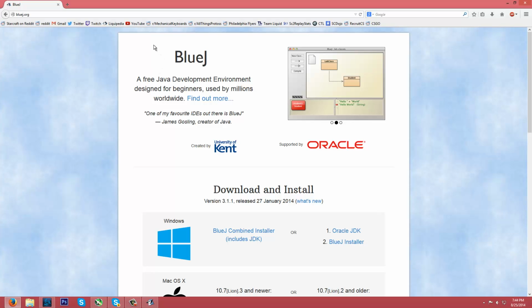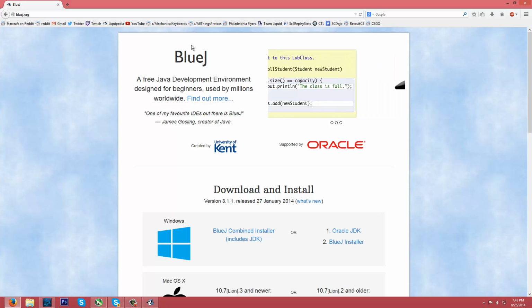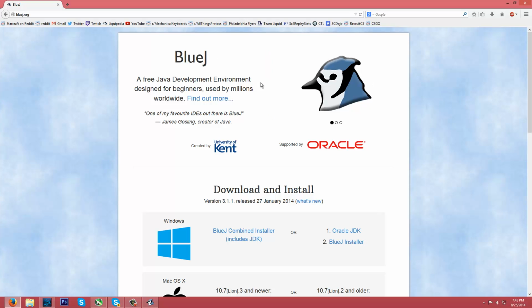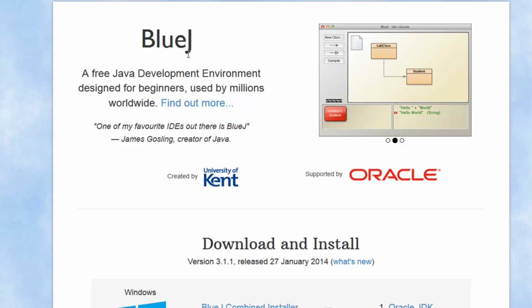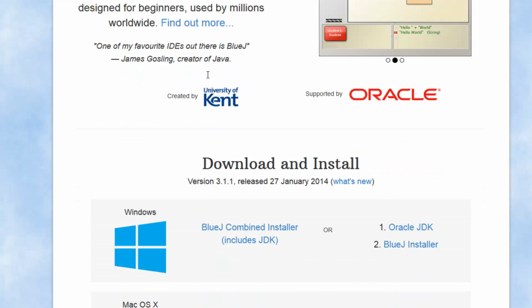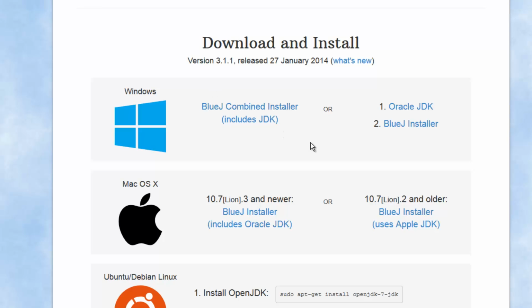But what we're going to be working with today, and within a couple episodes down the road, is BlueJ. We might switch over to Eclipse later, but BlueJ simplifies things and it makes it a lot easier to learn Java. As well as sets things up for you that kind of can be annoying when you're trying to learn the basics. So it's definitely better, I would say, in my opinion, for when you're trying to learn the very bare bones basics. So we're going to go ahead and download and install.